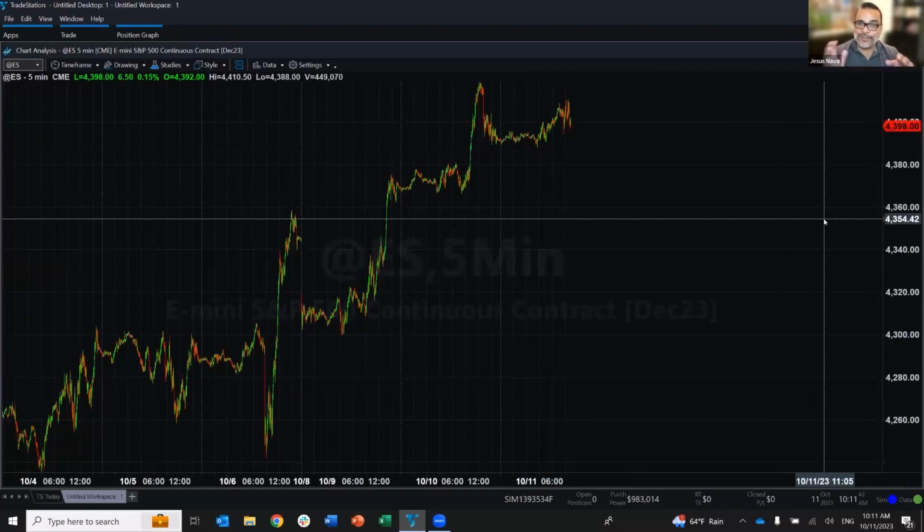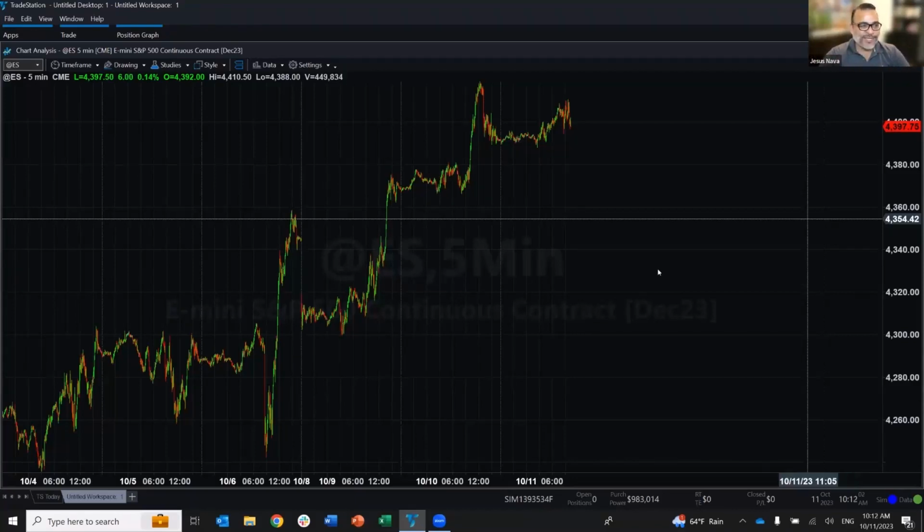This means that the chart inside of TradeStation does not populate data automatically, so you have to request it. Now, I can request the data very easily by just typing in the amount of data that I want to request. You know, on a 5-minute time frame, a chart will usually give you 5 days of historical data.